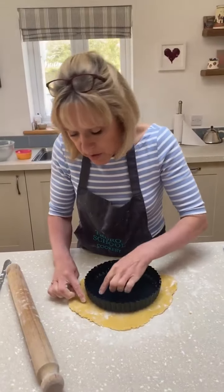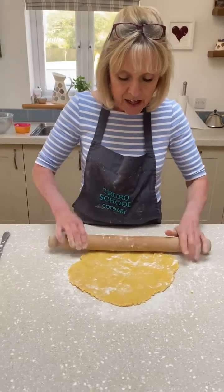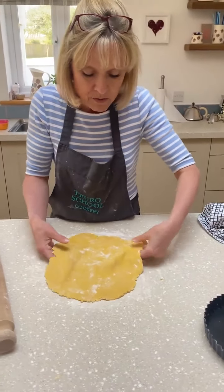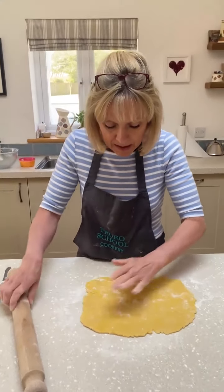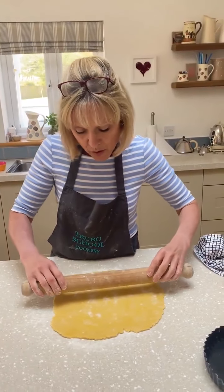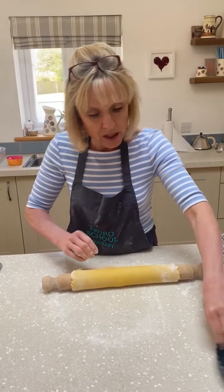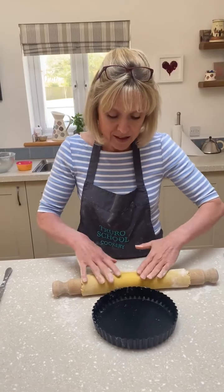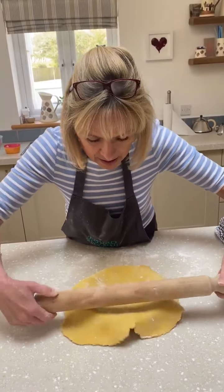So we're nearly there. You want to make sure there's enough pastry to go at the side of the tin, and then give it a roll just once or twice right at the end. Now this is delicate, this pastry. It might rip a little bit, but there's no problem patching it. Now, if you put your rolling pin in the middle, pull the pastry back towards you, put the flan tin in place. You don't need to grease this because there's enough grease in the pastry, and literally just lay it over.